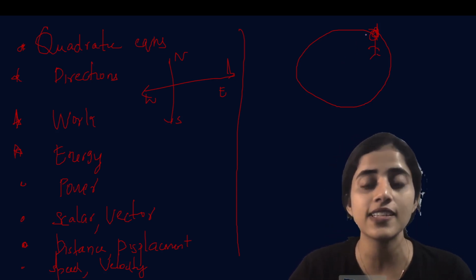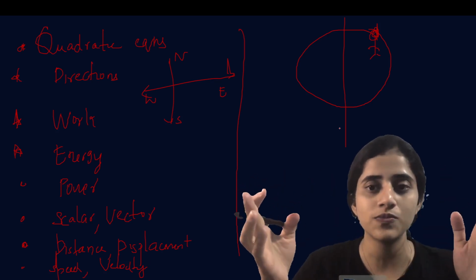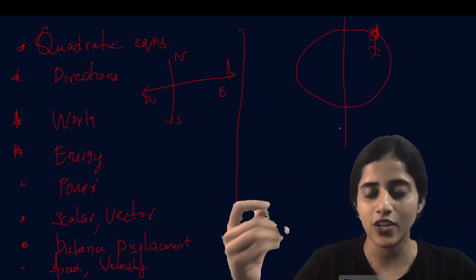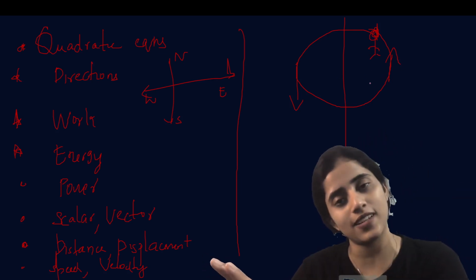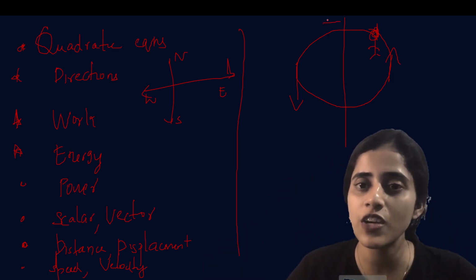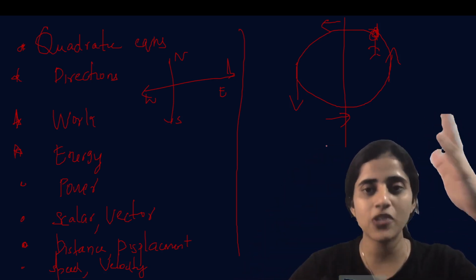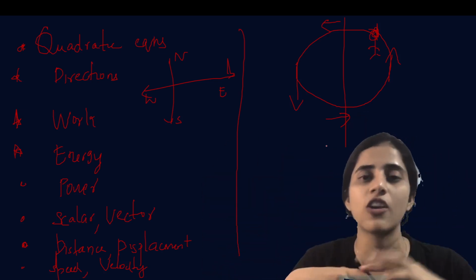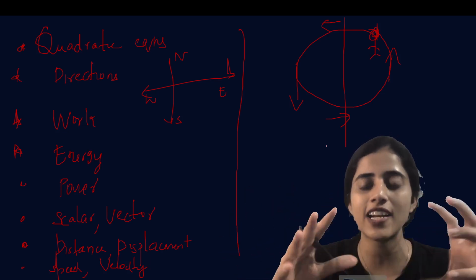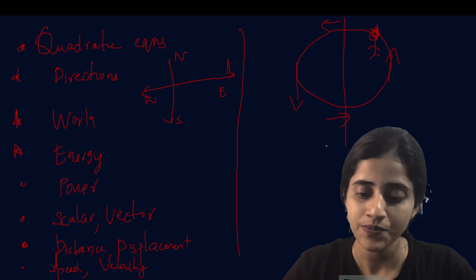Another way of looking at it is, velocity is something that changes with direction. So if you cut a circle into two, they're the same in opposite directions. If he is running this way, he's going to run the opposite way in the opposite part of the circle. So the velocities cancel out because they're in two different directions. So in total, in the circle, all of the velocities together will cancel out. That is why in a circle, total velocity is always equal to 0.